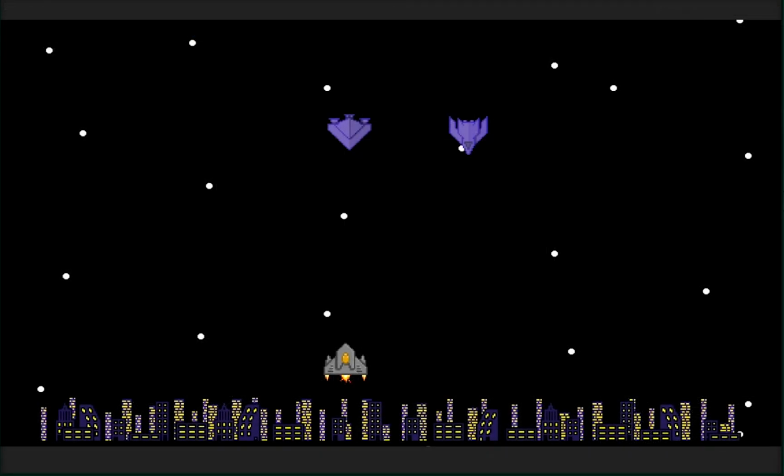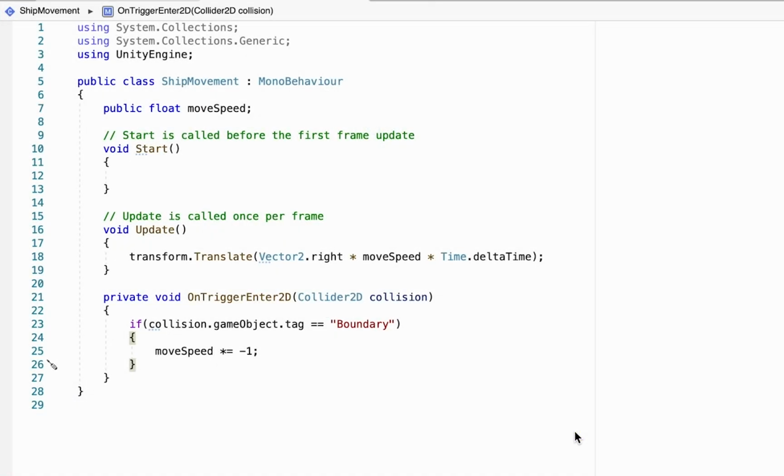Now when I get into my game mode, I can start those ships moving. Let's get them going a little more quickly. And when they hit the side, they just bounce back in the other direction forever. It's looking pretty good. We're almost there. What we need to do now, though, is make sure that those ships are slowly creeping towards our player. So back in our code, what we're going to do to make this happen is just simply have our ship's position be moved a little bit each time they hit the collider.